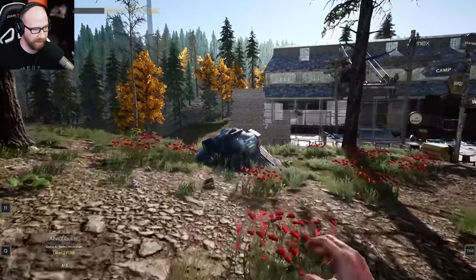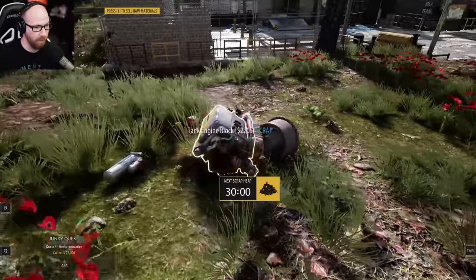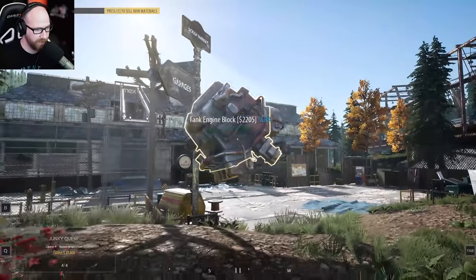And over here, that looks like there might be an engine here. Sometimes it's a little deceiving, but oh, oh. We can scrap another tank engine block, but man, that thing's worth some money. So we are definitely going to throw that in there. Throw that down there. No big deal.